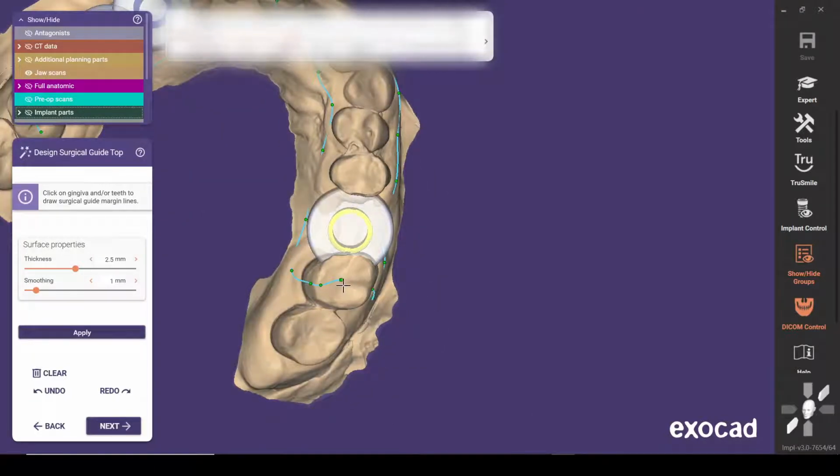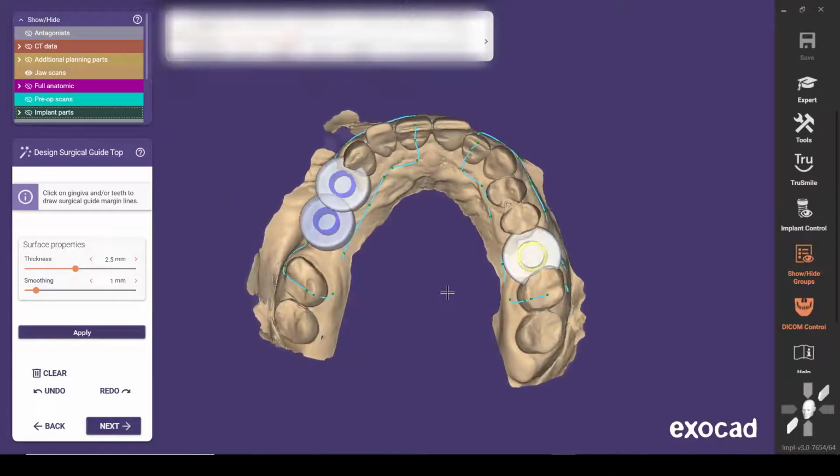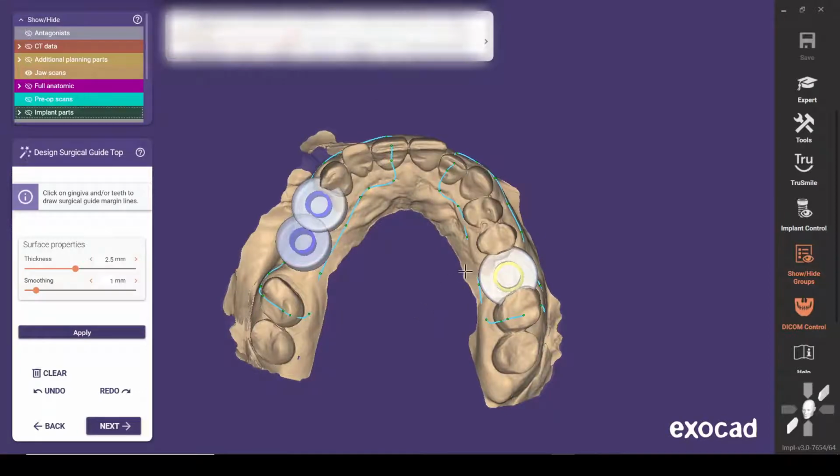All right, so let's just review these control points for a second. So really you only need 1 or 2 teeth on either side of your implant for guide stability. But in the posterior, because the posterior is so straight, oftentimes I like to plan more extension of your guide past a couple teeth, because as you start to round the arch here, you start to create this U shape. This U shape creates a lot of stability in your guide. Your guide's not going to rock.